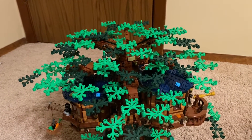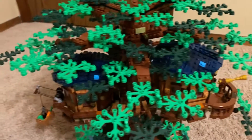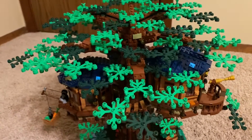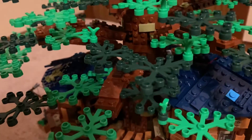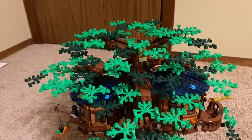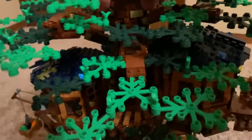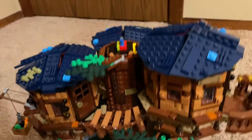It's a damned-if-you-do, damned-if-you-don't situation, because even with this amount of leaves on there it's hard to get into the individual rooms. I do like how it's all built so you can adjust the arches, height, and angles that the branches are at — I like how that's done. But yeah, for a tree this size there should be more. I'm going to take this top section off so we can see into the rooms.